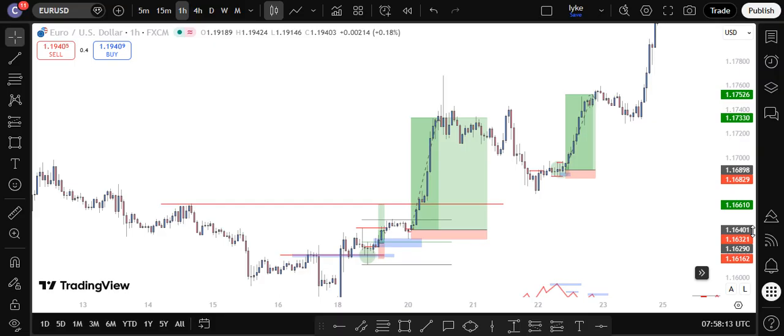First, you need a break of structure or a change of character. Price needs to break above a high, that is if you are being bullish. But if you are bearish, you need to break below the low. Then after the break, you need to see a retracement to an area of value. Then when price retraces to an area of value, you wait for a rejection in that higher time frame.